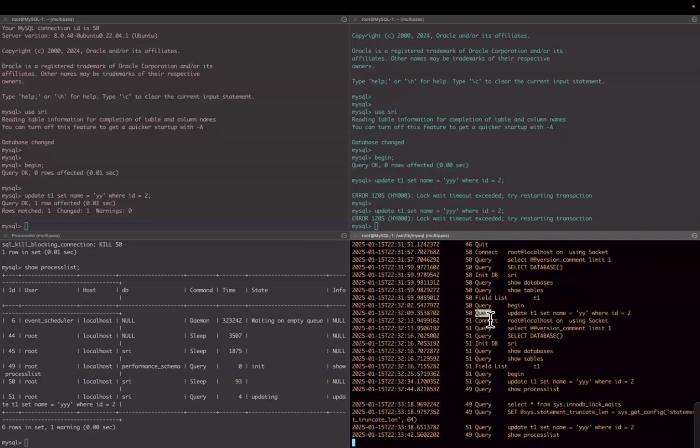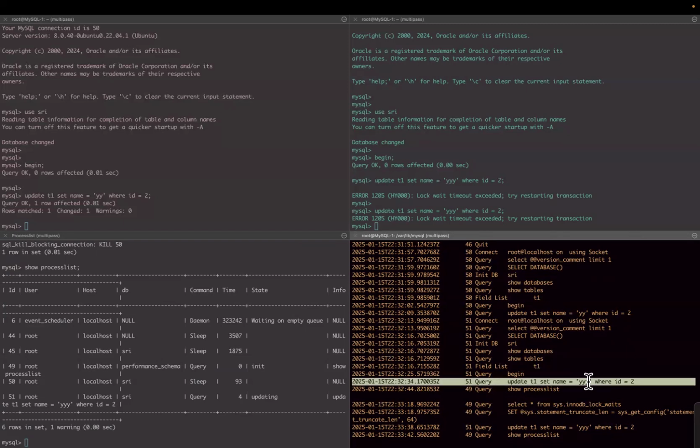Then thread 51 connected using socket, started a transaction, and is running an update to set some value for the name column for the same ID equal to 2, right?